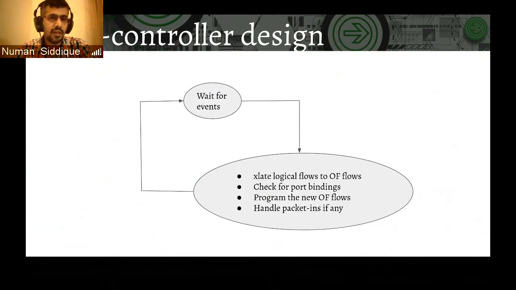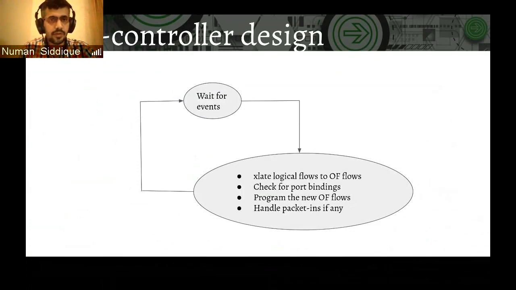If we talk about OVN, we have the North-D services, where we have the OVN North-D service running, and the northbound database and southbound database. A cloud management system will create resources on the northbound, and OVN North-D translates the NB resources to southbound logical flows. OVN controller will be connected to the southbound database. Each OVN controller will be running on each compute node, and it will be monitoring the database changes on the southbound. It also connects to the local OVS DB server and monitors the changes there.